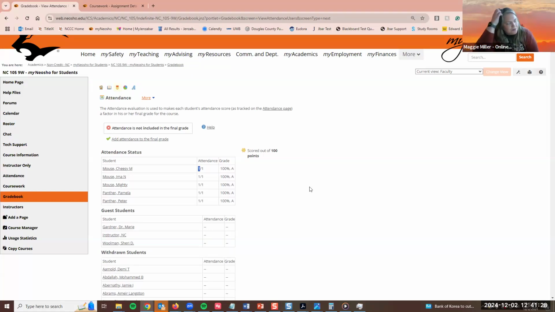So let's say you've gone 8 weeks, and so you would have 16 options for them to be counted as present. It would show 16 out of 16 here. So it only changes this number for however many times you've had attendance options. So you wouldn't see the 32 until the very last day. And this grade over here adjusts by that.